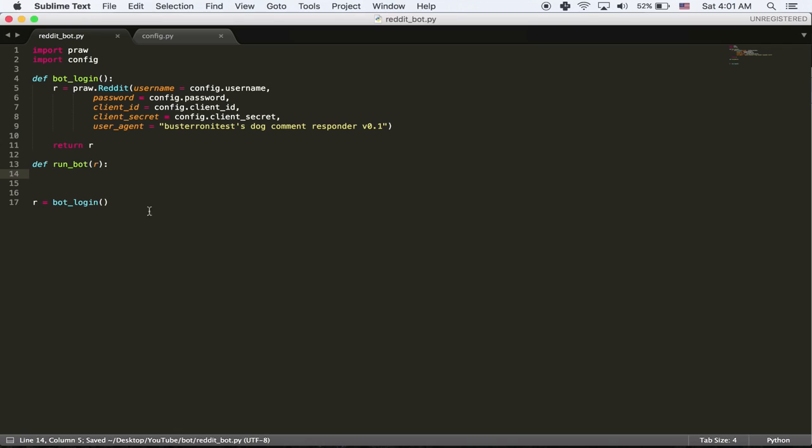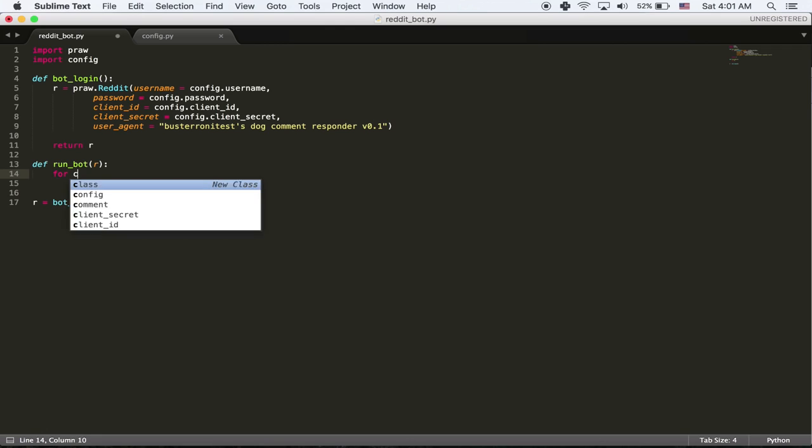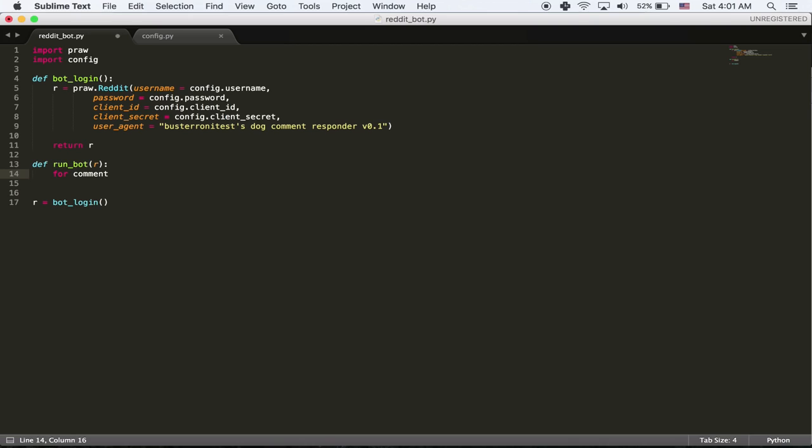What we're going to do now is start writing the real core of the bot. I'm going to loop through every single comment made in a certain subreddit. The way we do that, first we have to do the for loop. A for loop is a way to do something a repeated number of times. You're looping, it's in the name. We're going to say for comment, and this could be called anything. It could be comment, it could be test, it could be anything. Comment's just an easy way to know what it is.